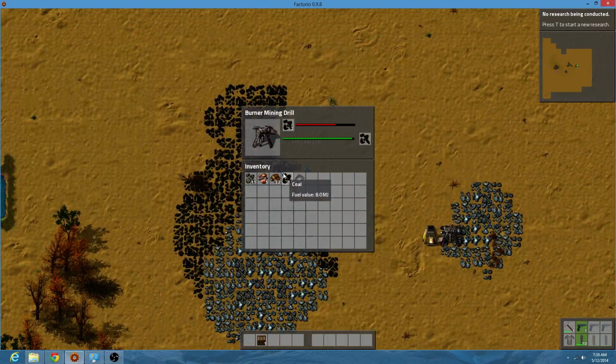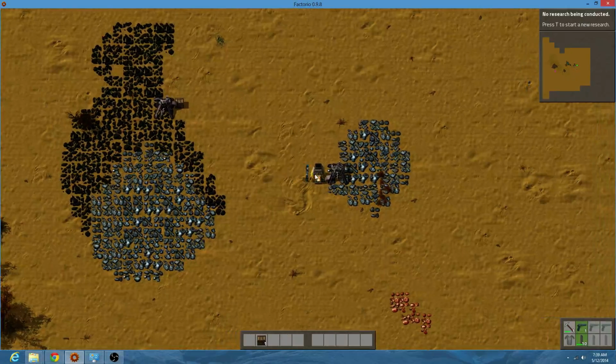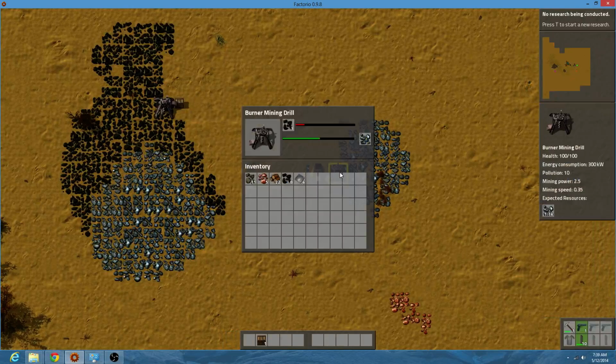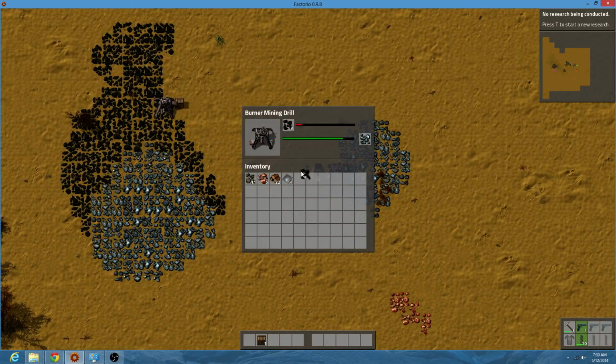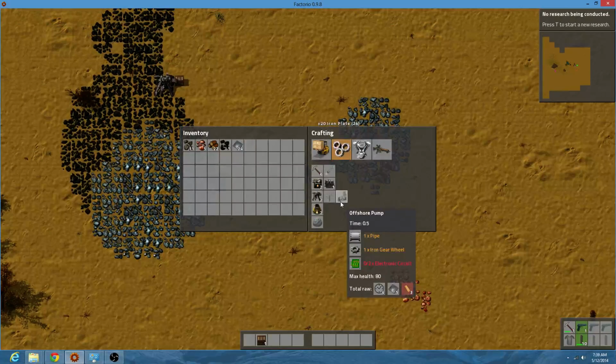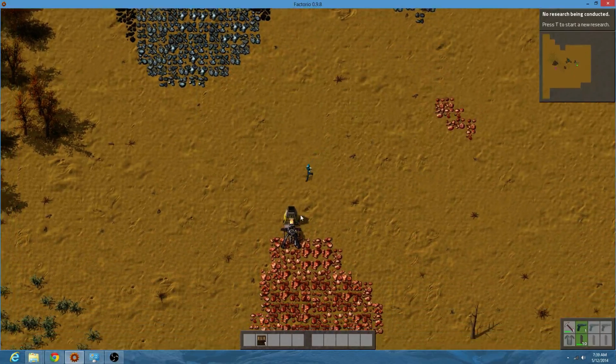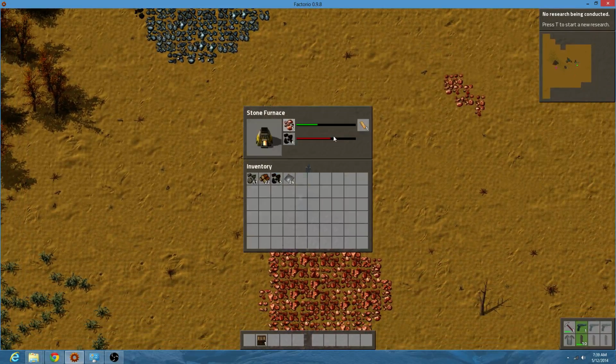Okay, so we got coal. Let's dump some more in there. Make sure he's not going to run out. He's got 7, so he's good. Let's add some in here. Alright, so the first thing we need is 5 iron plates and 3 copper bars. So we do have some copper ore here. Let's go ahead and dump that in there.